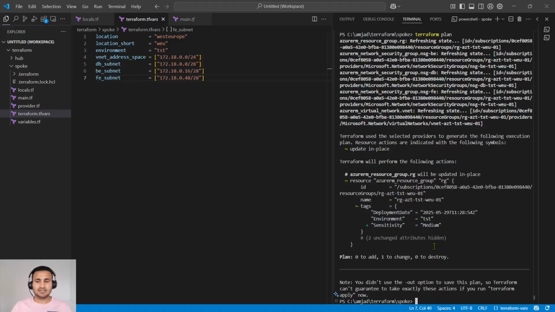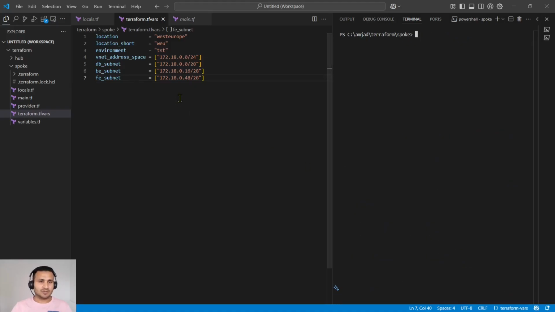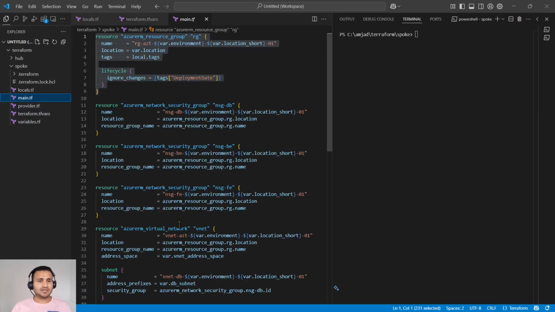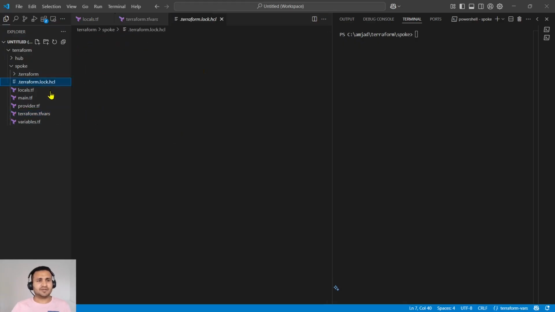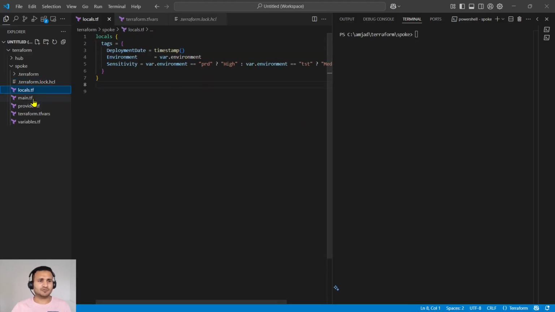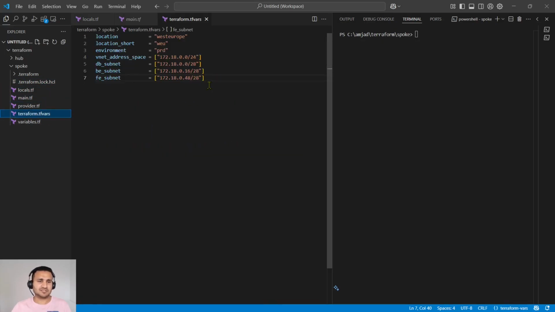Okay, that's nice. Now I can check another one with changing the environment with prod and see if it is making the prod or not. But the problem with changing this variable is it will change all of the other variables as well, and then my plan will be very complex, very confusing. So I just wanted to check if my condition is working or not, so I don't have to do the plan or the apply again just to check it.